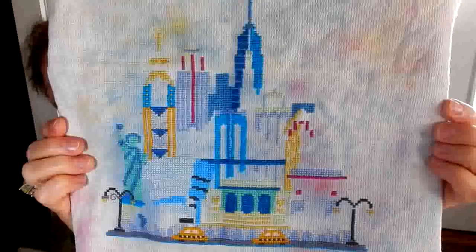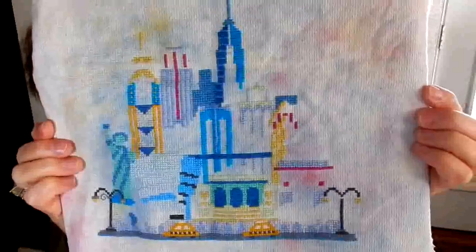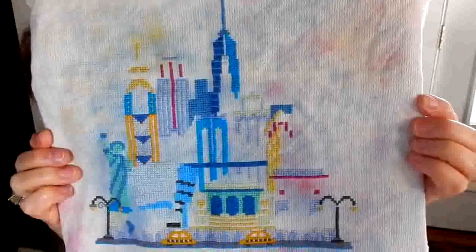I'm thinking sunset, because that's usually the time I was out walking around Manhattan, that and after dark. But I suppose it could be a morning sunrise too. But I really love the piece. I don't know, maybe it's because I'm watching stuff on television at the same time, so my attention is divided. And probably if I paid more attention, it would go a lot faster. But, oh well, it's not a race, is it?